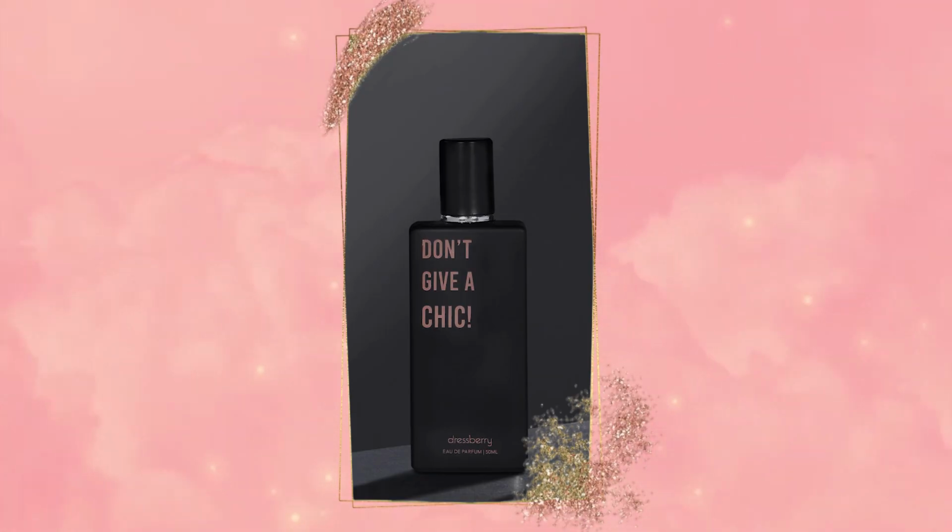Now moving on to the last one, and it is Don't Give a Chic, and the black bottle. Oh my god, this clearly tells you that this is leaning more nighttime sort of a fragrance. This also is a rose dominating fragrance, but this has the notes of lychee, some other fruit, and I remember lychee the most. Then it has rose and it's powdery in the dry down, so I would call it a powdery sweet rose. And the sweetness in it, when I compare these two side by side, this definitely comes off as a very bright fragrance.